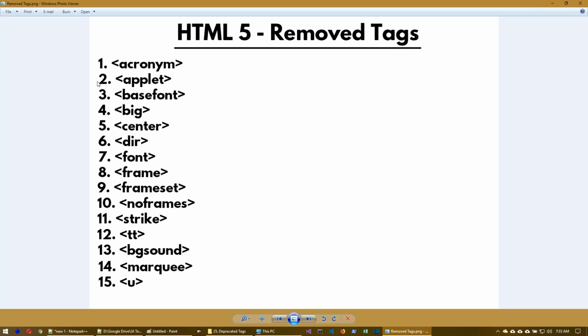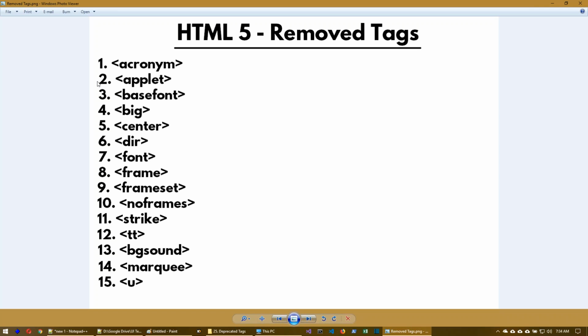Next, applet tag. Applet tag is used to display a Java applet in the web page. Even Java applets are completely outdated. Nobody prefers applets in this generation. Many years back it was outdated. So we don't require this applet tag anymore. And the basefont tag is used to specify the default font in the web page. Actually, specification of the font, center, alignment, these are all aspects of CSS. So alternatively, we have to use CSS.